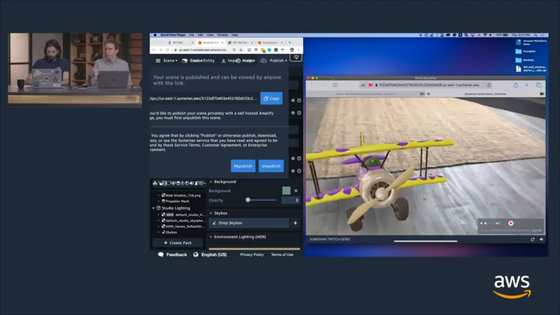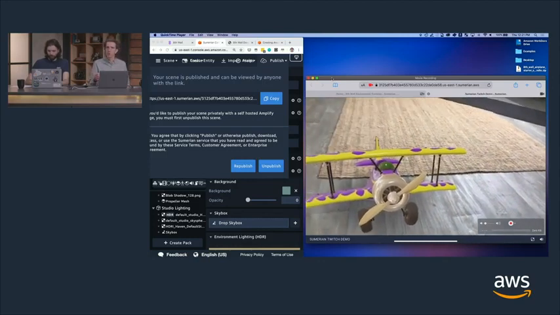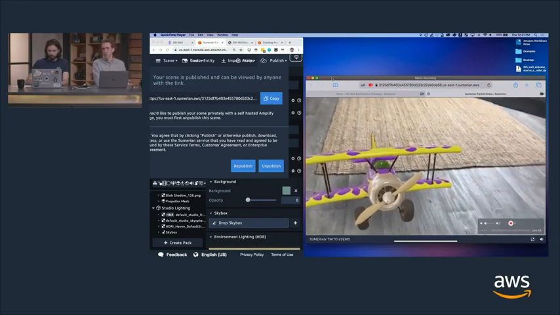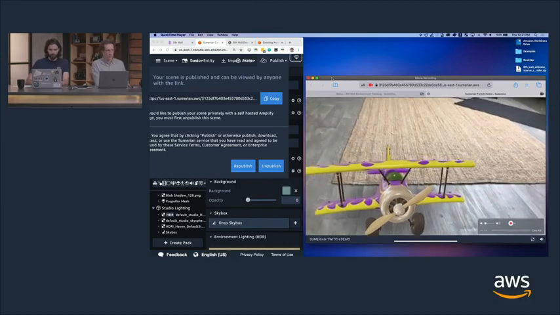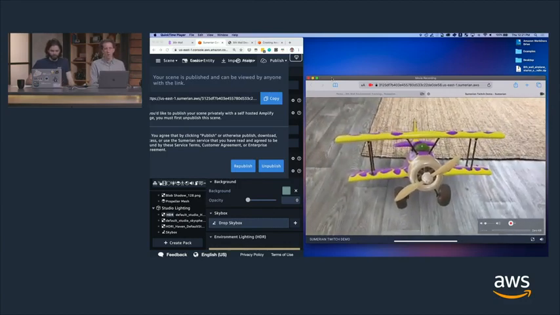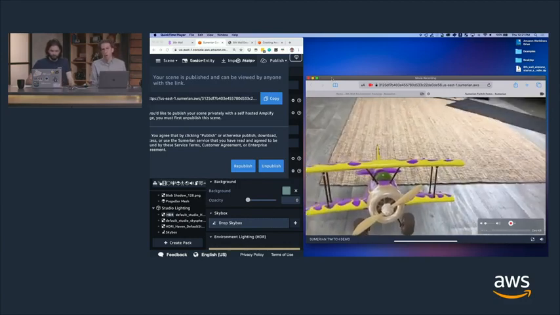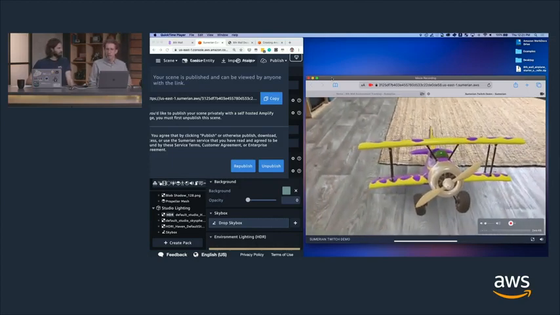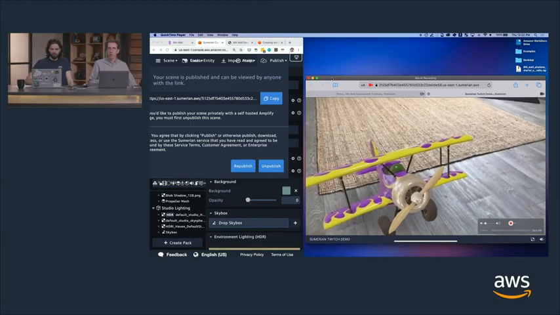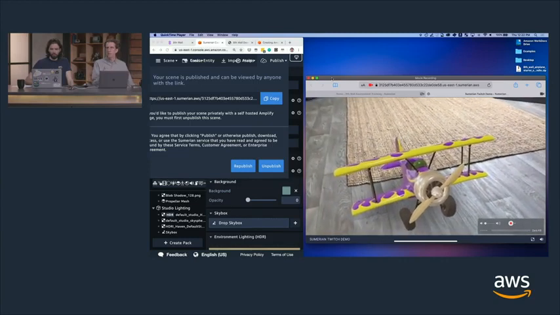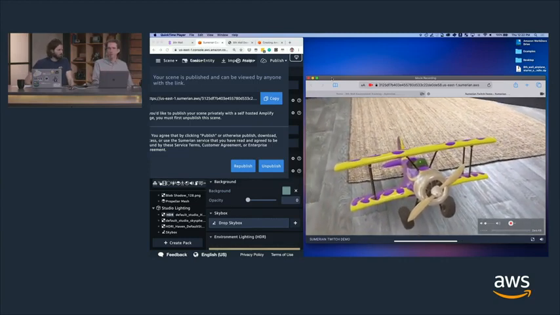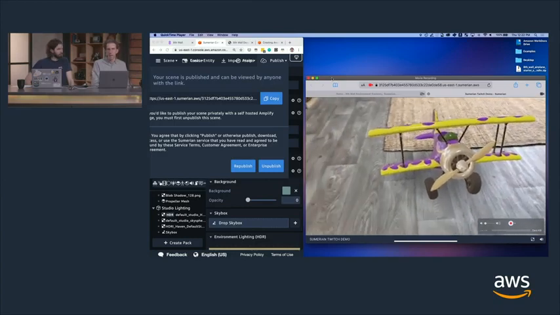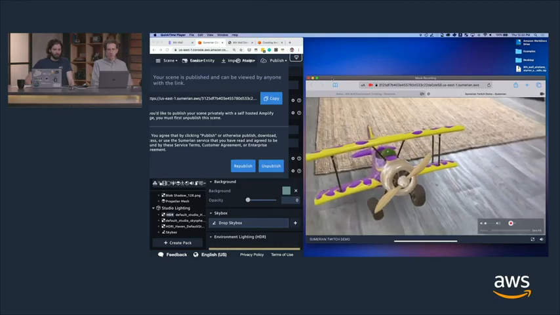We don't have a built-in way in Sumerian currently to do real-time shadows on transparent surfaces, which is essentially what your augmented reality surface is. So this approach of using a graphic-based shadow is a good kind of trick to use. The other things I'd say are having good lighting in your scene that matches the environment that your users are most likely to use the thing in, which I can talk a little bit about how I did in this project. And then reflections are a big one.